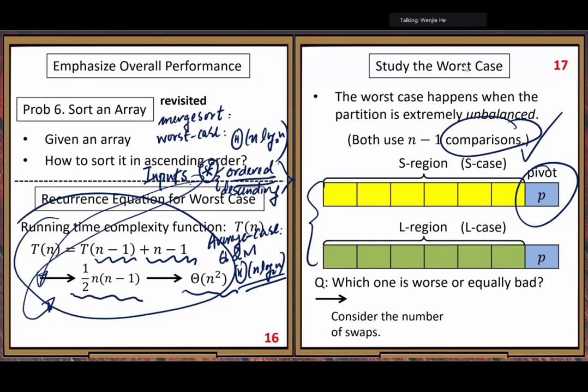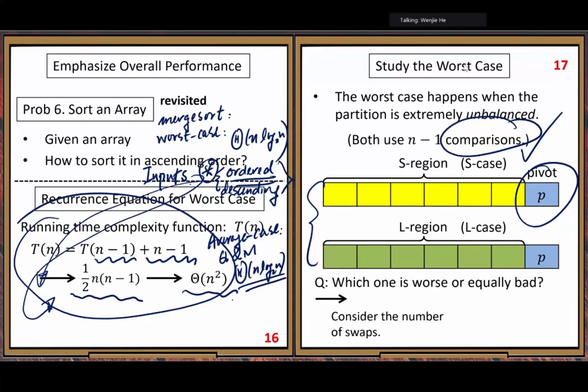So we do not need to do any sorting work, right? The data is already ordered. But when you apply the quicksort, you get the worst case. Another, our experience.